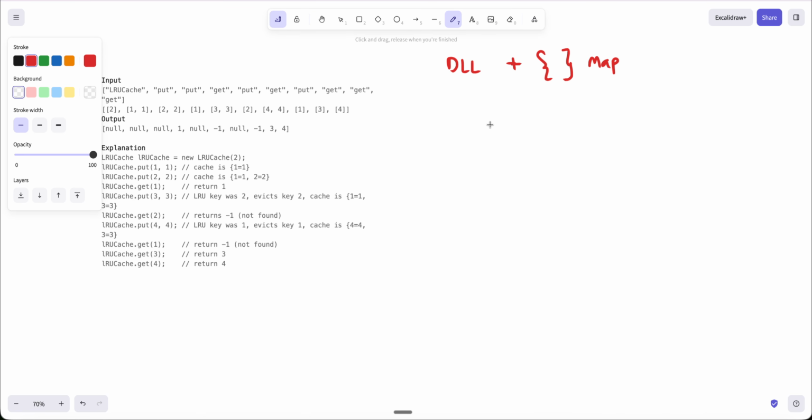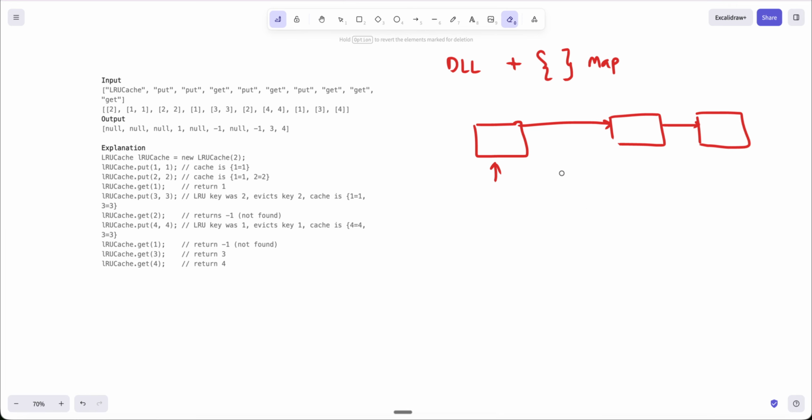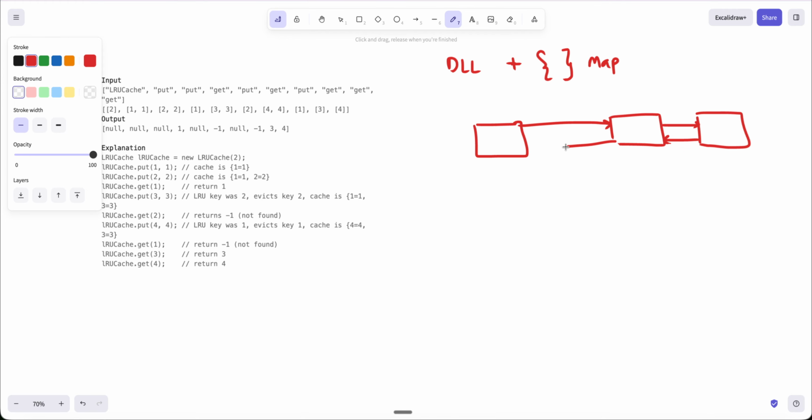Now let me explain the doubly linked list. Let's say I have a linked list which is pointing in just a single direction. We can iterate from the head towards the right side of it, but we will never be able to iterate from right to left. That is possible using a doubly linked list. So every node will have a previous and next.